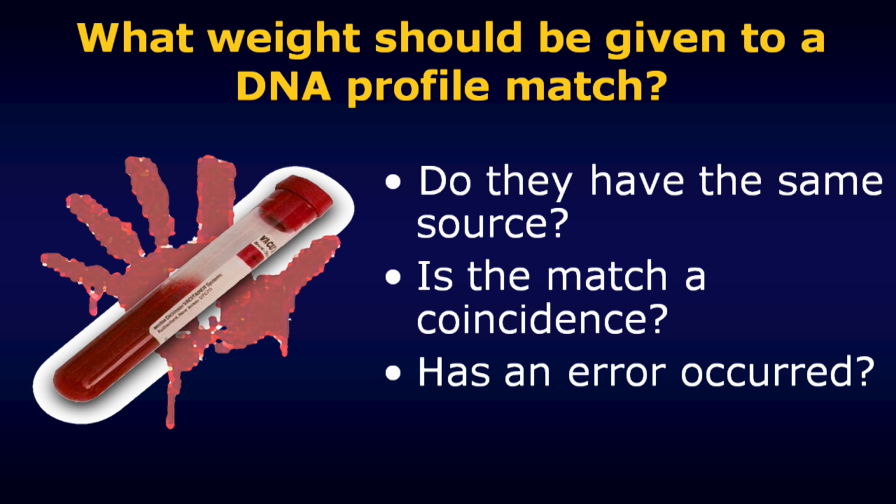All right. The first hypothesis is the one that the prosecution always gravitates to, and that is simply this. The reason that the DNA profile between an evidence sample and a reference sample match is because they have the same source. Right? That's the beauty, that's the power of DNA profiling. But there are 2 alternative hypotheses that need to be considered as well. One is maybe it's just the result of coincidence. Maybe the perpetrator of the crime, just by chance, happens to have the same DNA profile as some hapless suspect who has been incorrectly charged with the particular crime.